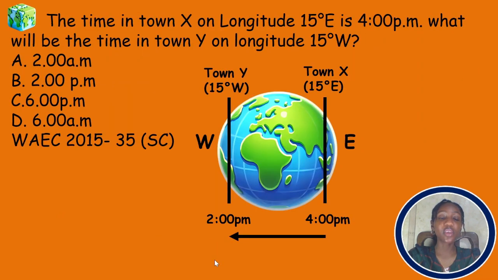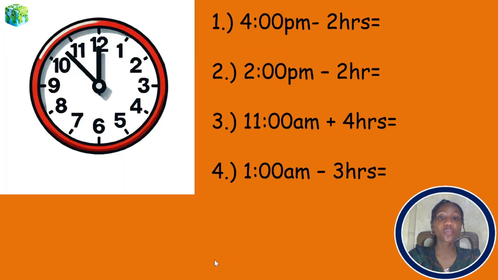So our final answer is option B, 2 p.m. and not a.m. When subtracting and adding time, it's not always as straightforward as the one we just did. So let me give you some examples before we move on to the next question. Imagining the face of an analog clock would be very helpful when calculating time accurately. Things are usually straightforward until you have to move past 12.